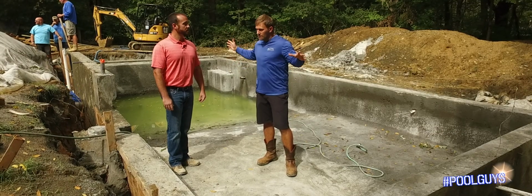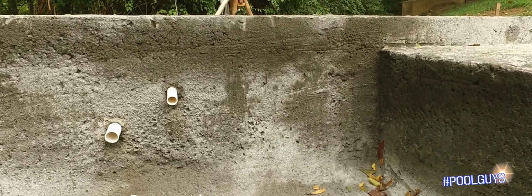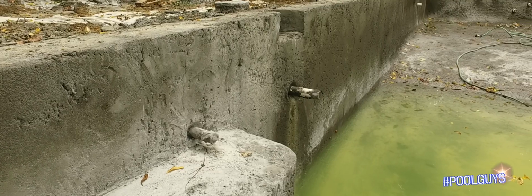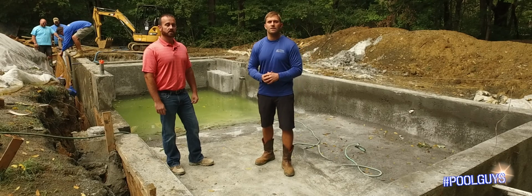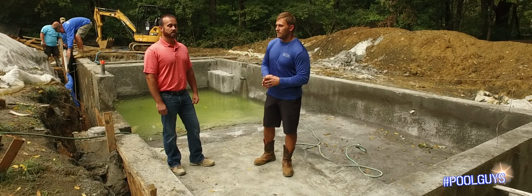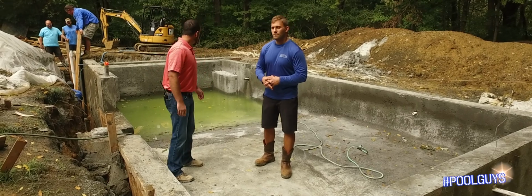Once our guys get done cleaning everything, get our walls done, we are going to jump into plumbing. Now, as far as plumbing, you'll get to see a little bit of that. It can kind of bore you, but basically what's important about these pools is you obviously have your standard skimmers, your bottom drains, your returns, things like that. In this video, we're not going to talk much about that, but we do want to talk about our hydrostat valves and things like that. Yeah, absolutely. We jump right into the plumbing there.